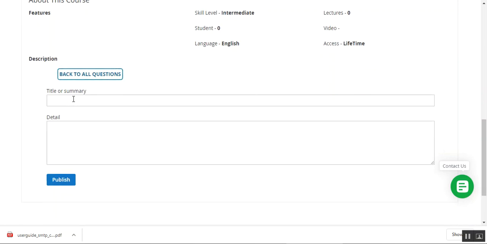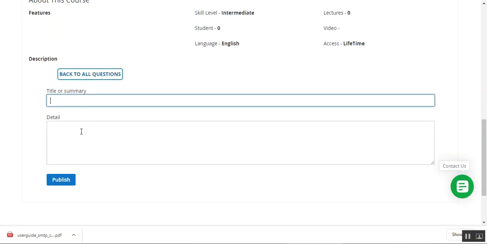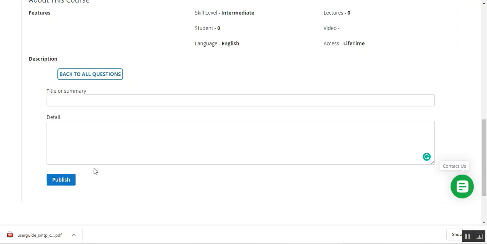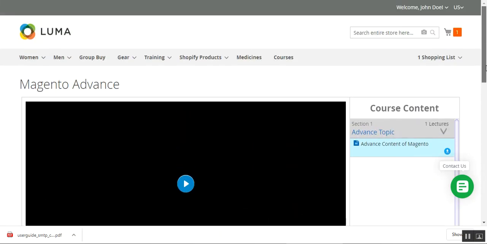So after tapping that up, you can set up your title or the summary and the details that you want to know from the admin regarding the course itself. Then you just need to publish it up, and this would then be visible to the web store owner under the reviews within the backend panel for his web store itself. So these were the details and how the customer can access the conversation with the web store admin for the created course content.